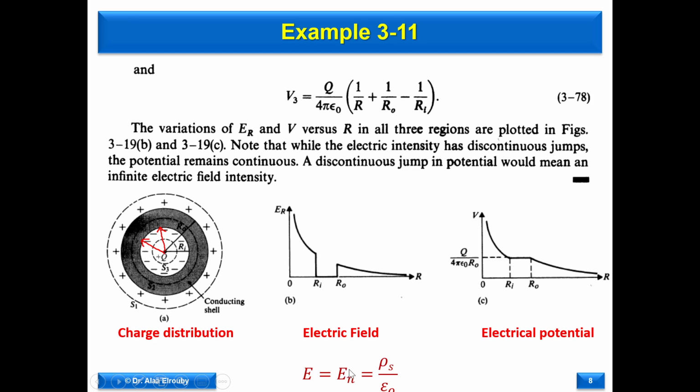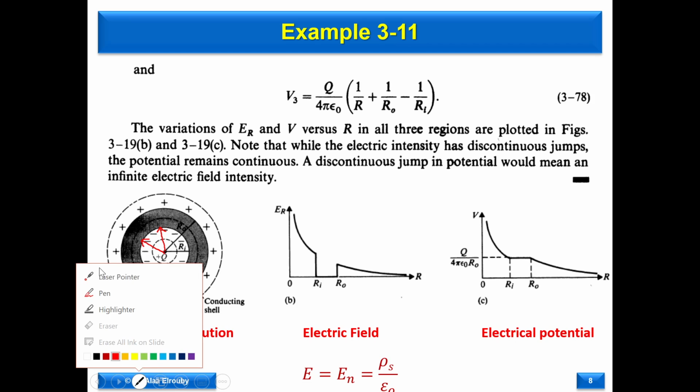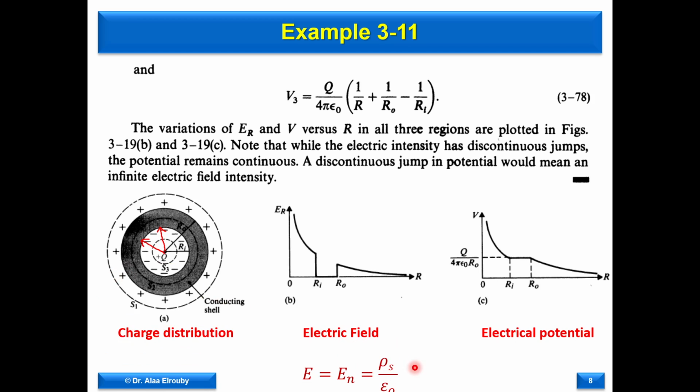So we have this boundary condition that En equals rho S. N here is out of the surface. The electric field is going inside the surface, so the surface charge will be negative. That's why we have negative surface charge on the internal side of the conducting shell. And because of symmetry, these charges will be uniformly distributed on the inner surface.